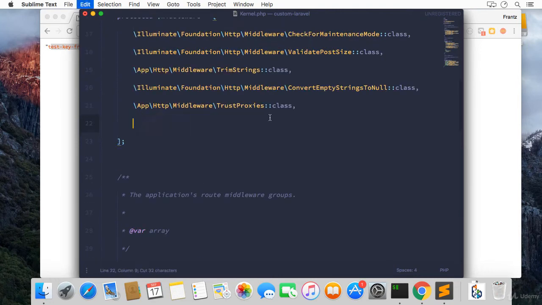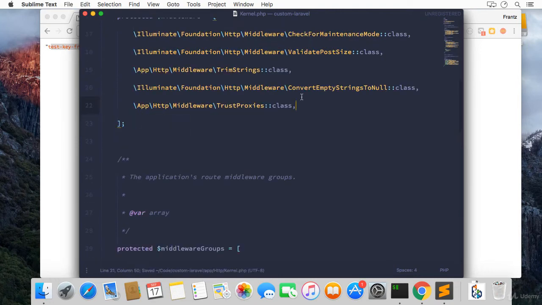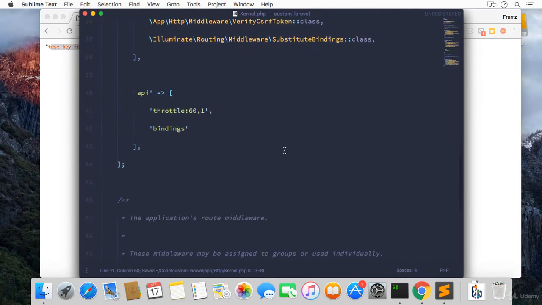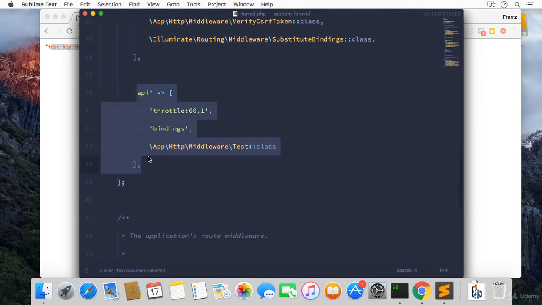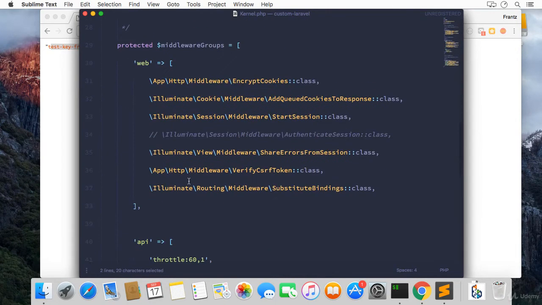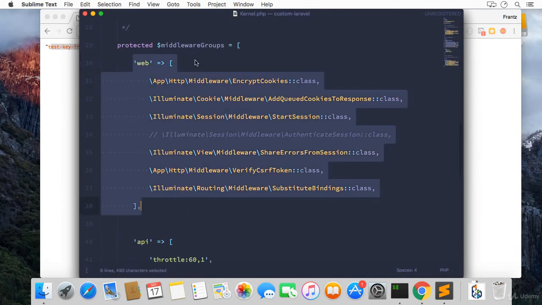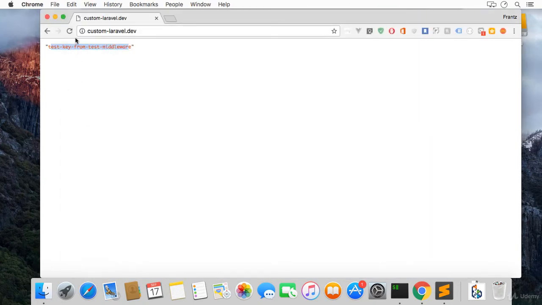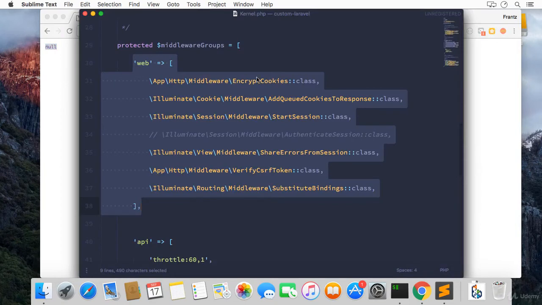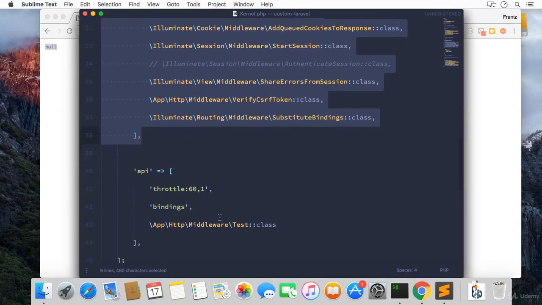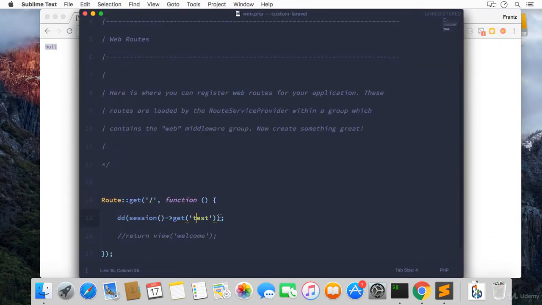And what we're going to be doing is removing this registration that we registered under the global middleware, and we'll put it under the API group. It means every single request from this group is going to have this middleware run, right? And it also means every single request from outside this group is not going to have that middleware run. So let's go ahead and try to make this request. There we go. We have null. Why? Because our middleware now is registered under API, but we are trying to dump the session on a route that is registered under web.